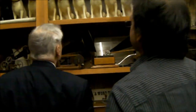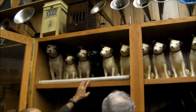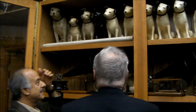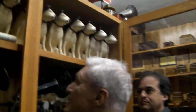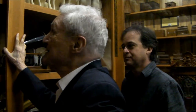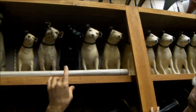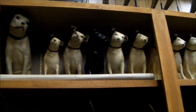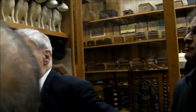You have a few dogs here. Quite a few. I bought this one here actually from, no, it's not Dave Leonard, somebody else. He told me that he got this from someone in Montreal. And the story was that the people who worked for Mr. Berliner each had one of these on the desk painted black, which I don't think is true. The paint looks old, but I don't know. It's amazing how many styles of dogs were made by different people.